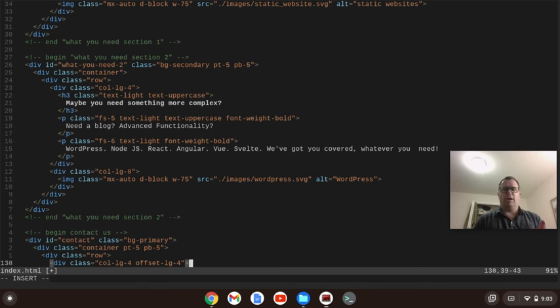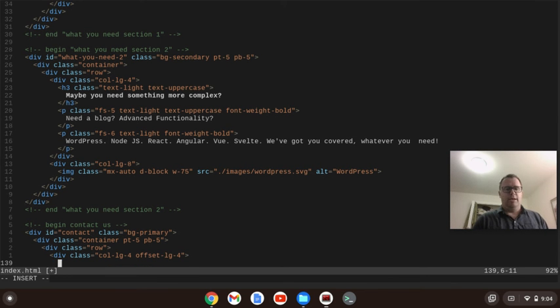So you're going to have 4 columns from the left, that's the offset-lg-4. And then you're going to have a width of 4, and so you'd have 4 on the right. So it would be centered. Once we go to a medium screen, it's going to take up the entire width of the screen. So it will be centered on larger screens, and then it'll be taking up the entire width on medium screens.